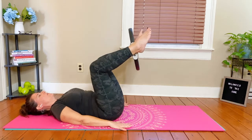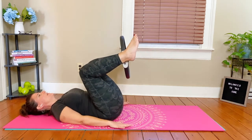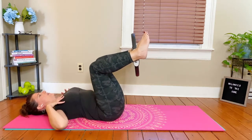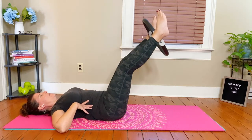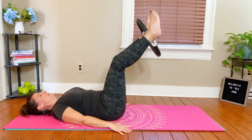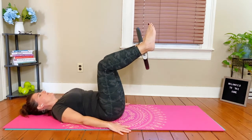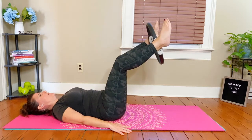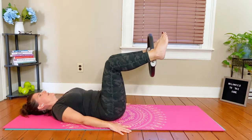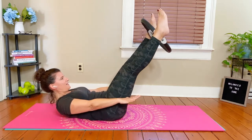Take an inhale, exhale, press it out, and bend it in. So remember, I said there's always a moving part, and there's always a stabilized part, an anchored part. So we're anchoring the torso as we move those legs. So that means the pelvis, the ribs, the shoulders, the upper arms, the palms. Now keep those legs out there as you lift your head, neck, and shoulders.